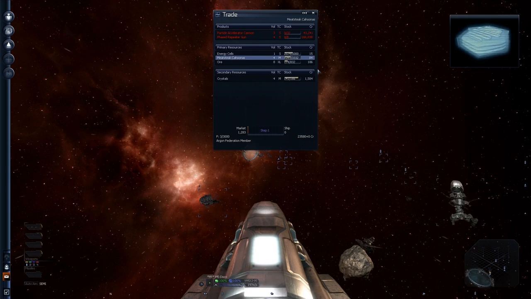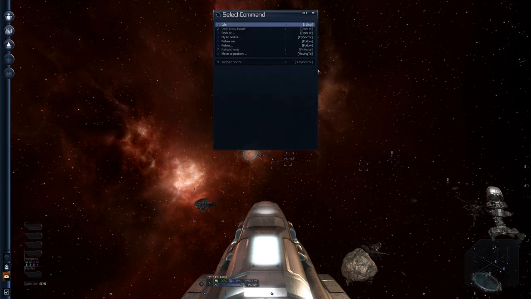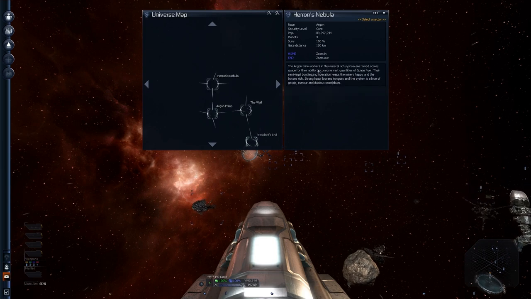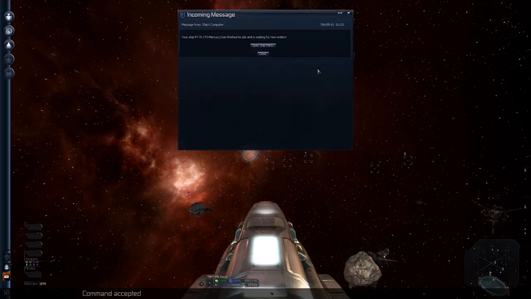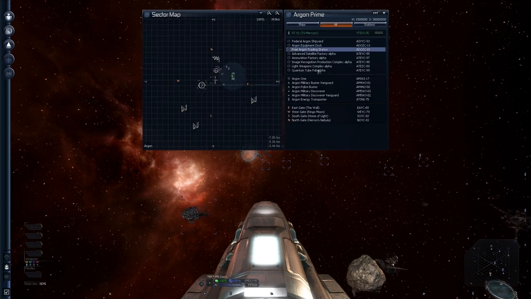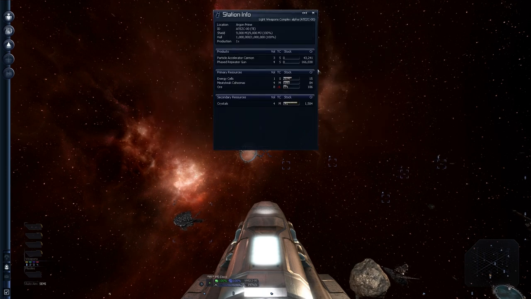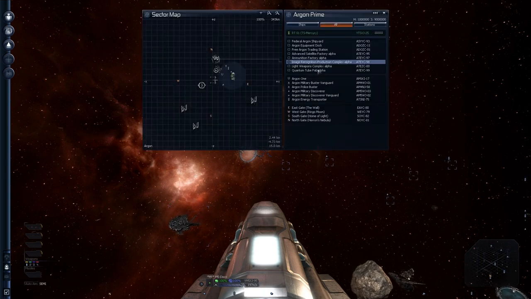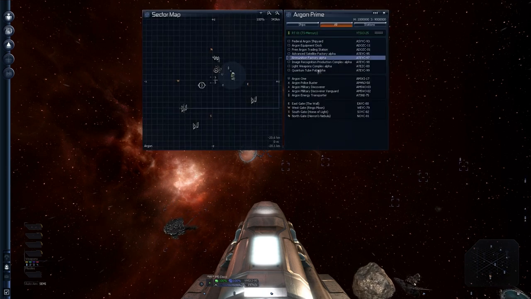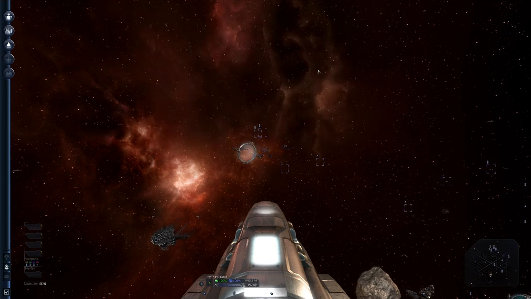Now I think I will take the trader and fly to Heron's Nebula and see if I can buy some cheap ore, because I still see several of the stations low on ore here in Argon Prime. So hopefully I'll be able to buy some ore from Heron's Nebula and trade that.